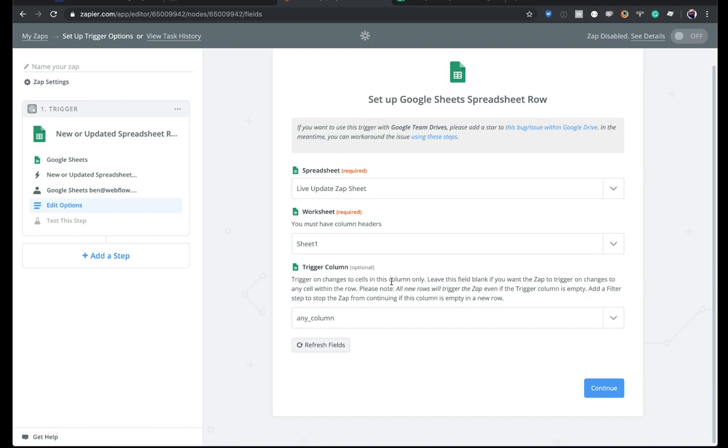So you can specify a specific column, or you can leave it open and you can edit any one. Leave this field blank if you want the Zap to trigger on changes to any cell within a row. All new rows will trigger the Zap even if the trigger column is empty. So even if you throw something out to the side, it's still going to update that item.